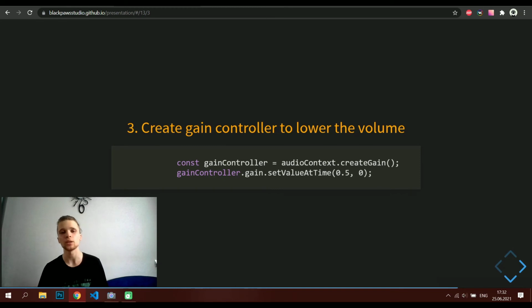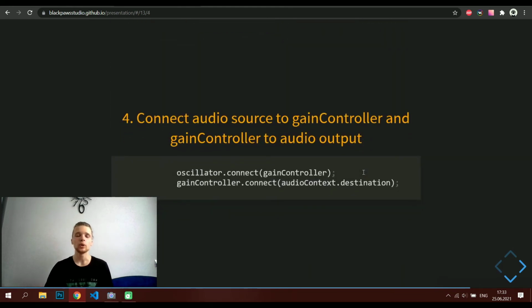Then we create our effect. We will make a gain effect in this example. Why gain? Our oscillator that we created before generates the sound at a very high volume, very loud. So we put our gain to lower this noise. So we create our gain controller and write it into a variable, created by using the method createGain on our audio context, and then set the property gain of our object, and also use this method setValueAtTime. I've said before how it works, and we set our gain value to 0.5 since 0 seconds from the audio started.